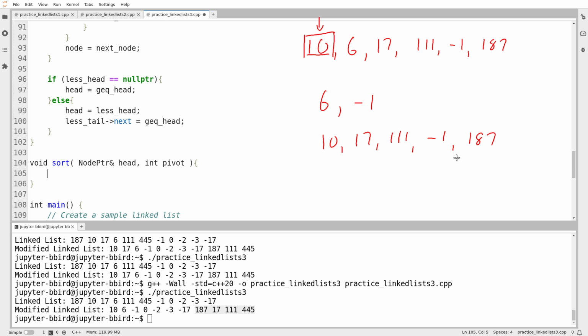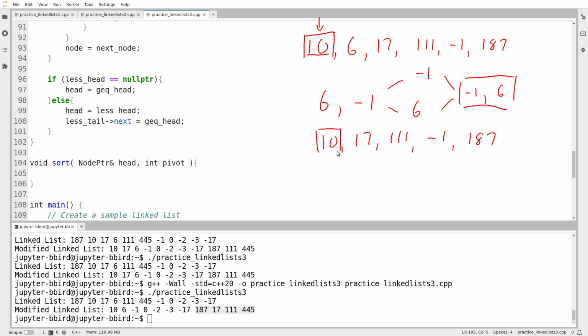Let's suppose I do that again. I try splitting the list 6 into elements that are less than the pivot and elements that are greater than or equal to the pivot. Now they're -1 and 6. Suppose I now merge those two lists back together. You'll see that if I do that, then the list comes back and it's -1, 6. It's in sorted order.